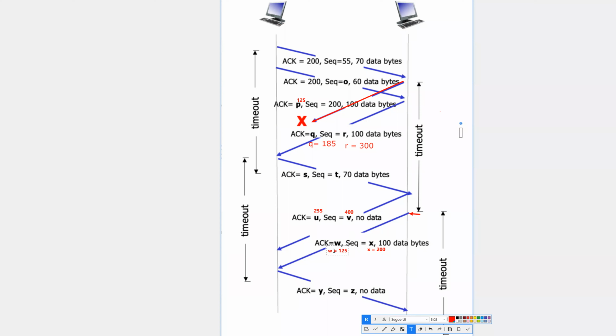Did I make a mistake on the value of W or X? Because this one is a timeout, we just send it again. W is 125.